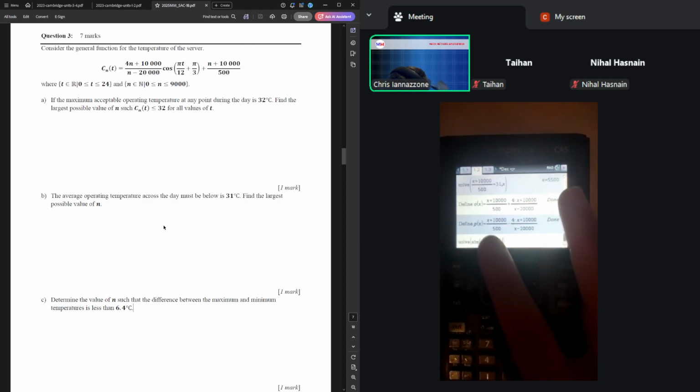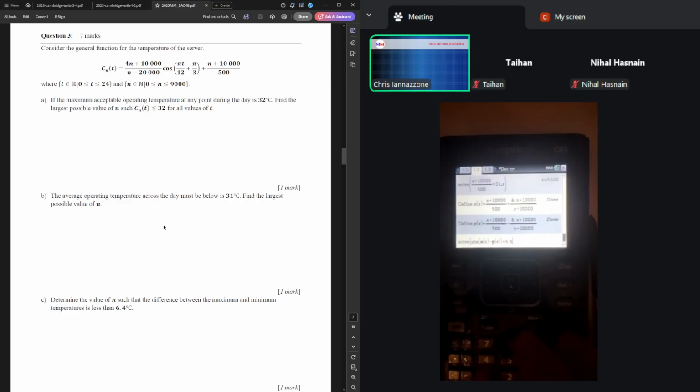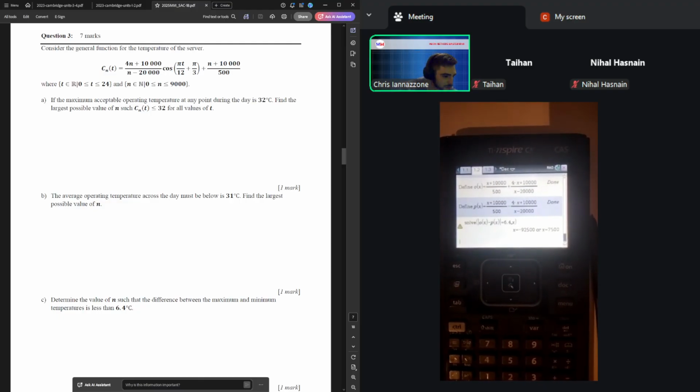So where were we? It's the absolute of the difference, the max and the min, and we wanted that difference to be less than 6.4. So let's get the breakpoint first. 6.4, and the x's in this case are n's already. So let's do comma x. That's going to get us a negative number and a positive number. Given that n is natural and between 0 and 9,000, I'm pretty happy to say that n is going to be 7,500, which you can validate should you wish, which would just be going on the graphing tool and then just seeing, oh yeah, the max is this, the min is that, and then go from there.